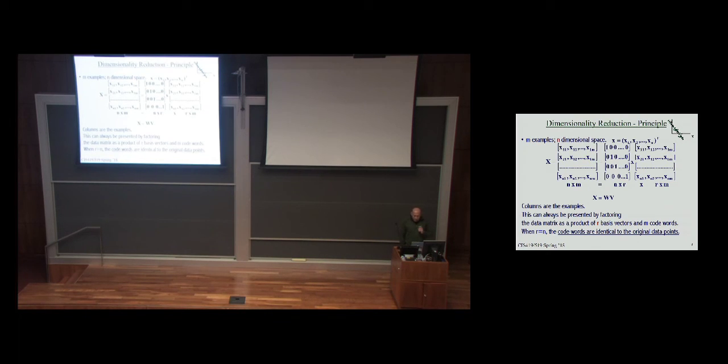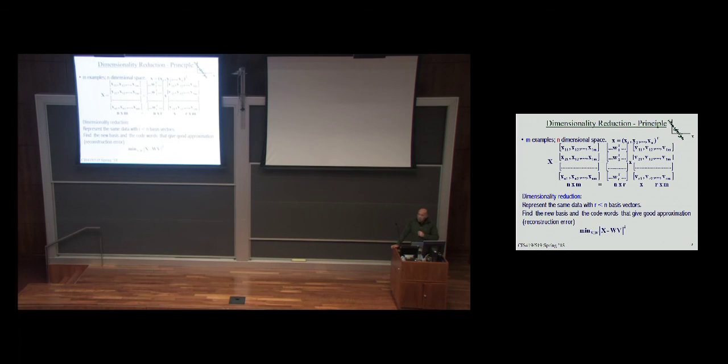I'm going to say the same thing about three times. At the end, it's going to be clear. So if I started with x equal w times v, when I'm eliminating some of the basis vectors, or if you want, some of the coordinates of each one of the examples on the right, wv is no longer going to be equal to x. And I can ask, how well does wv approximate x? What is the distance from the original x to this new product wv? This will give me an idea of how good an approximation this dimensionality reduction is.